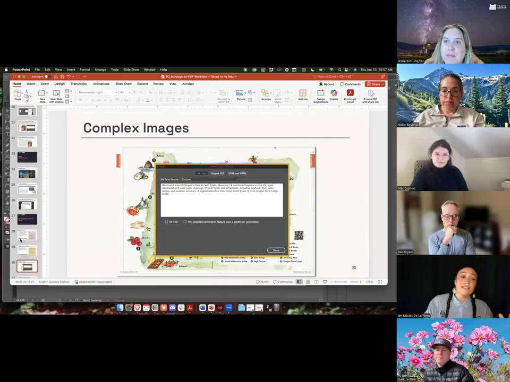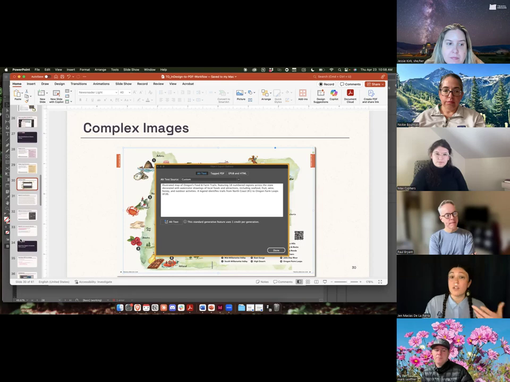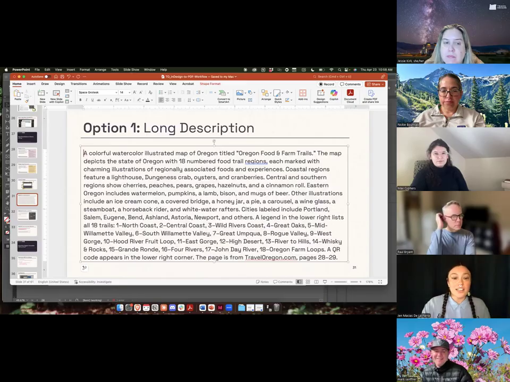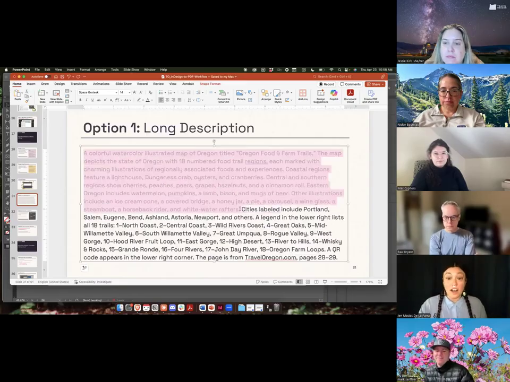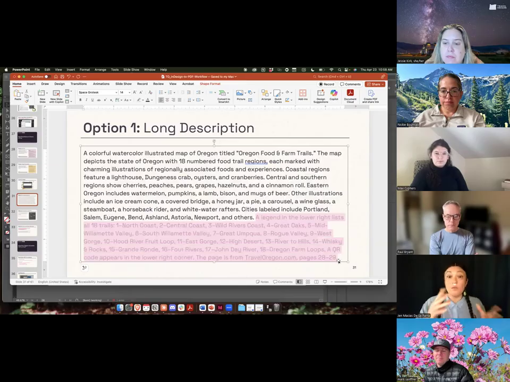But it is kind of like an infographic. So you want to consider a long description. Now, for a long description, I took a stab at it and I wrote it out. That's a lot of text, right? That's just text. This first section is the description of it, and then the second section is the legend of reading it out, right? So if we have that.